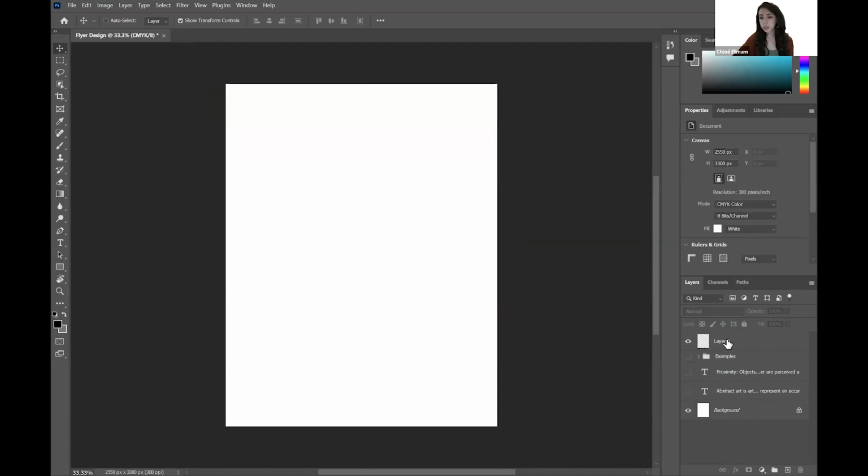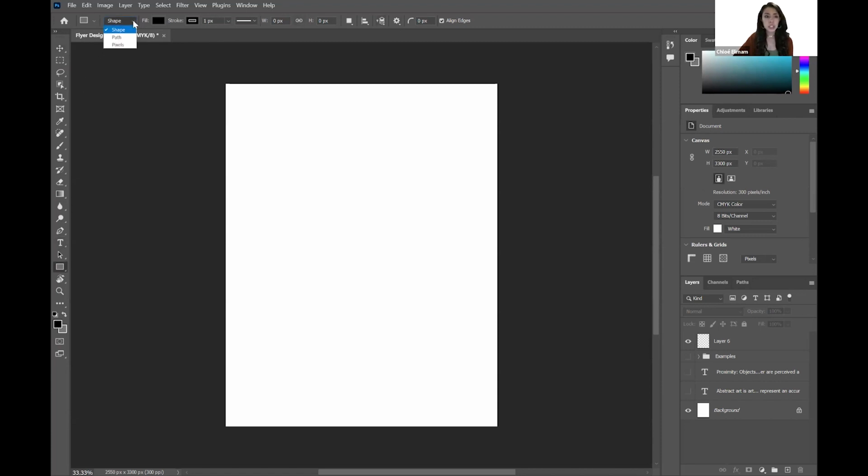Okay, so I clicked on a new layer, and then we're gonna go into the shape tool. Down here on the left is gonna be our rectangle tool, and if you click and hold, you'll see these other tools over here. You have rectangle, ellipse, triangle, polygon, the line tool, and the custom shape tool. Let's just start out with the rectangle tool, and then you'll notice across the top here, this is gonna change and reflect what we're using.